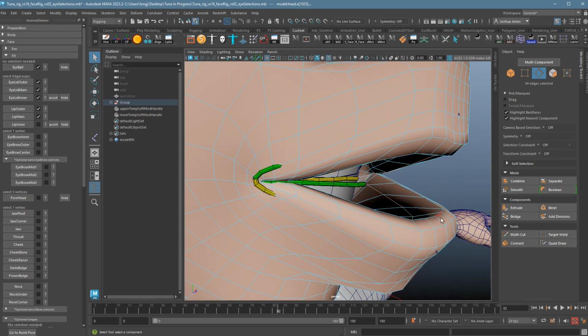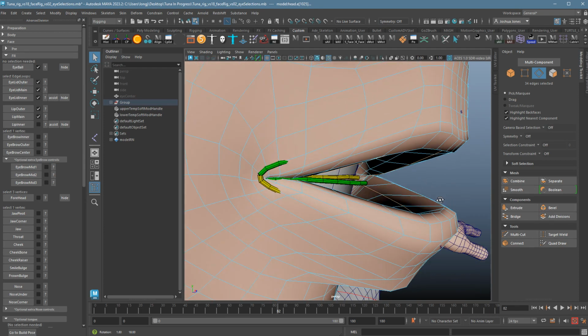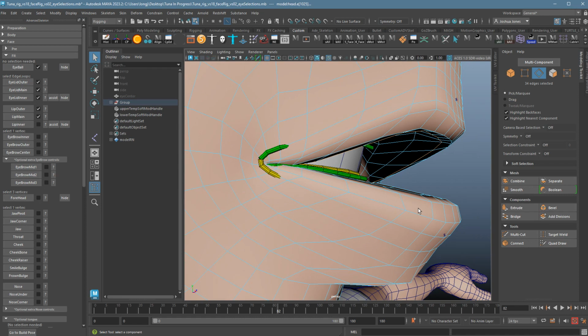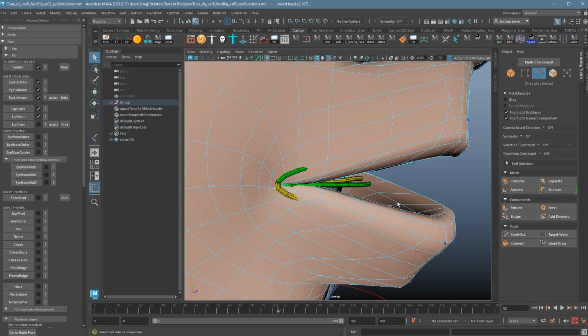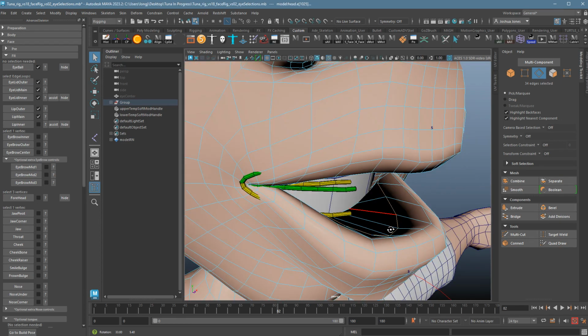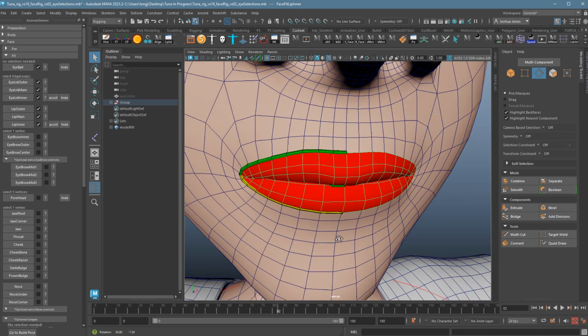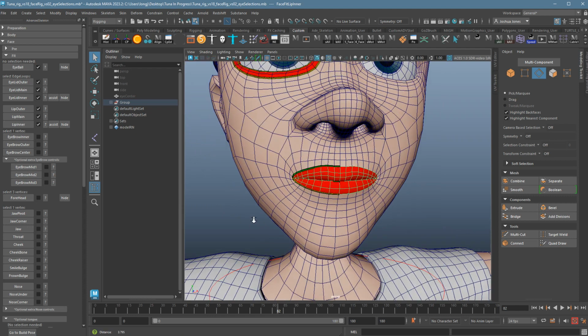This one, again, there's not a great one. This would probably be the best loop if it matched with this top one, but it does not. So this is probably my next best bet. This one here just goes way too deep. It's all the way down here into the mouth sock. That's not going to work for us. So that's going to have to be it. So I'll hit the lip inner button. And now we have the lips selected.